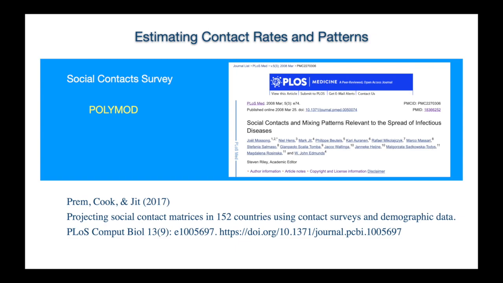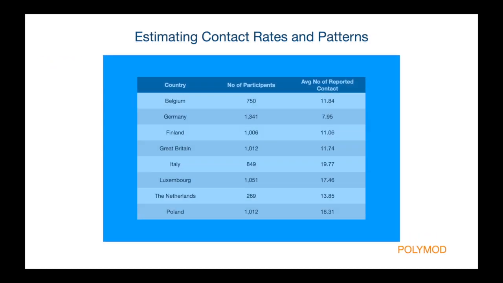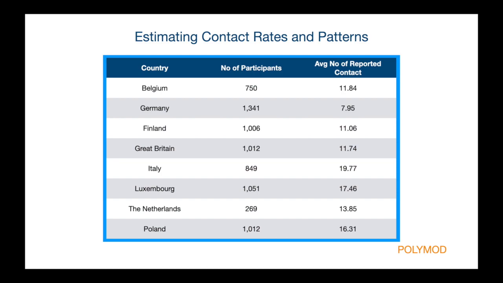Let's see a summary of our study. So we have the names of the 8 countries, the number of participants in each country. So on average, they surveyed around 900 people in each country. These participants reported how many people they had contact with over one day. The contact was defined as face-to-face conversation with more than 3 words, or physical contact such as handshake, kiss, etc. The last column shows the average number of contacts. So in Britain, for example, an average person has conversational or physical contact with about 12 people.